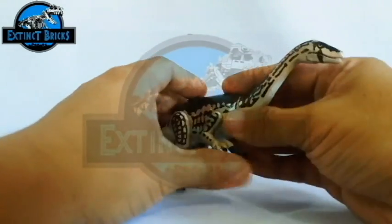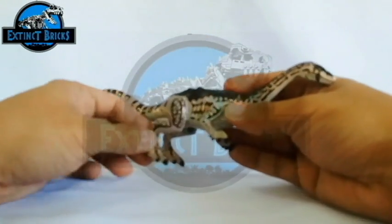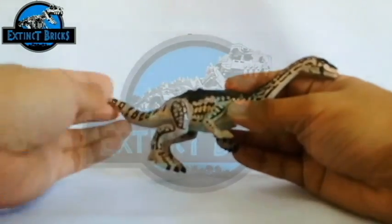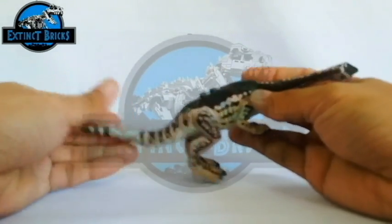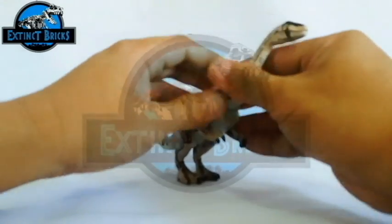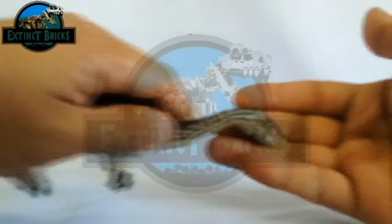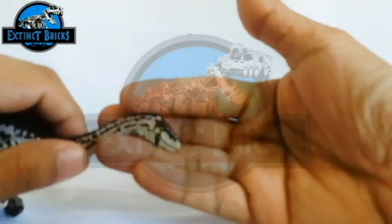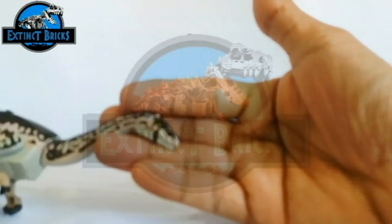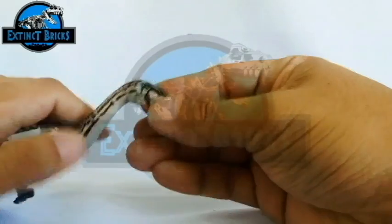For the articulation of this Plateosaurus, you can see that the head or the neck can twist, its mouth can open and close, the extremities can move as such, and also the tail can be twisted like so. And then zooming in on the head, you can see that there is one big dark stripe on the head coming from the eyes going towards the lower jaw.